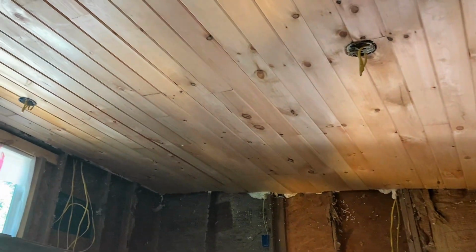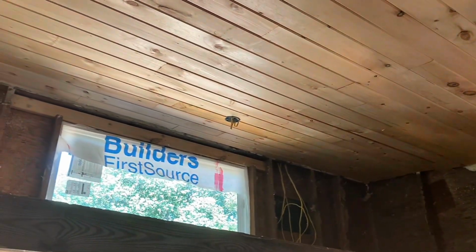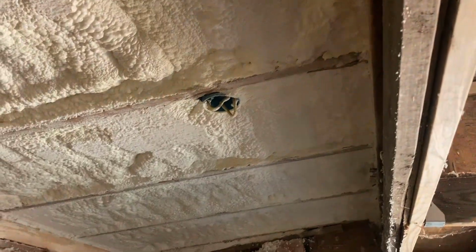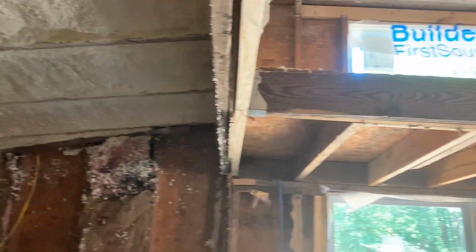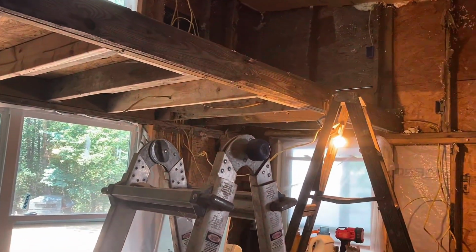Folks, there we go. Living room, loft is done. Now we just got the kitchen, and underneath the loft, and the ceilings are finished.